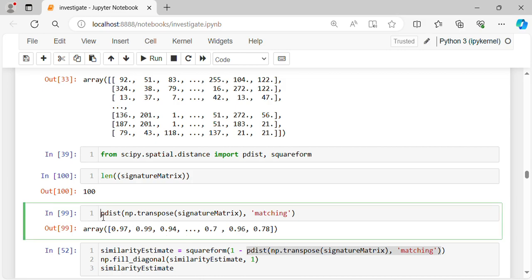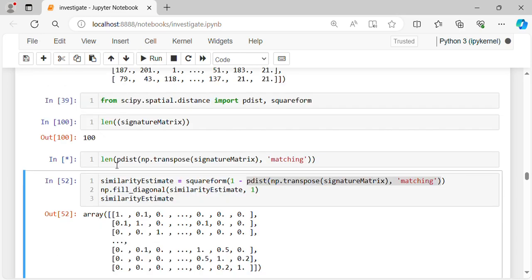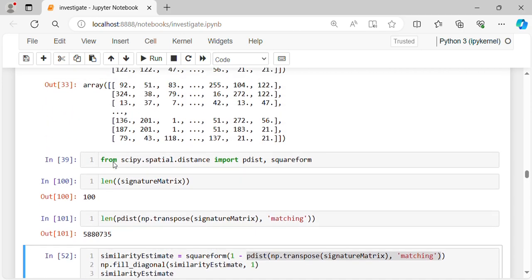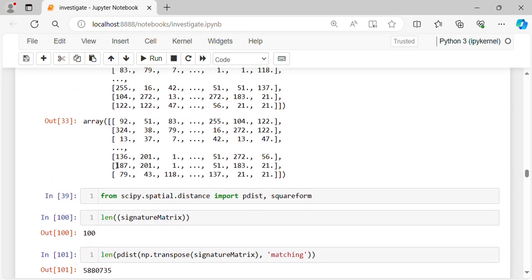Let's see the size of this array. Yeah, so the length of the distance is 588,735.